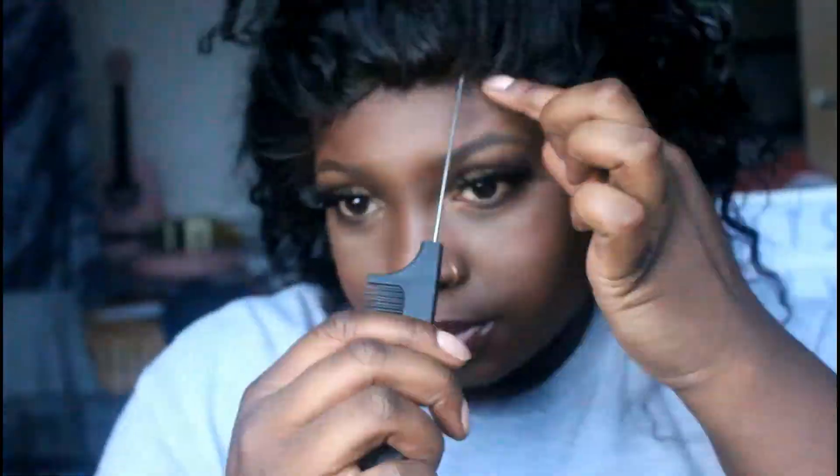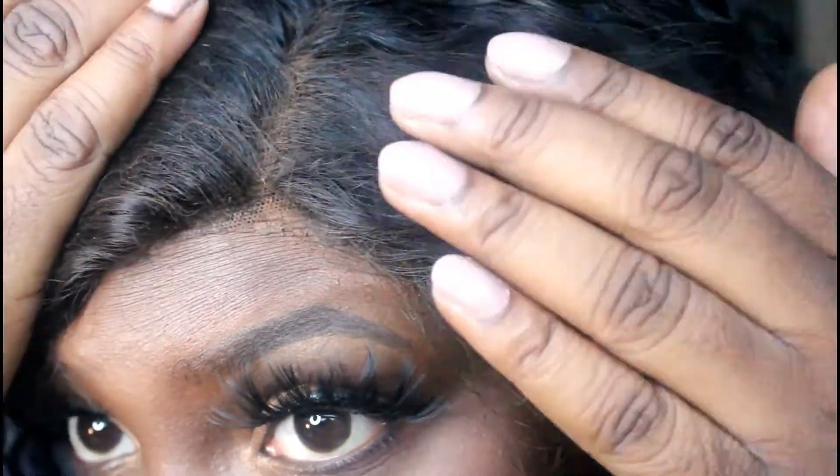Then I'm going to part it — I'm going for this side. I'm taking the little concealer brush that I use to conceal my eyebrows, and I'm going to take some foundation — I don't want it to be too light, I want it to blend. I apply it where I've just parted and then take my beauty blender to blend it out. It just gives it a slightly realistic-looking part.